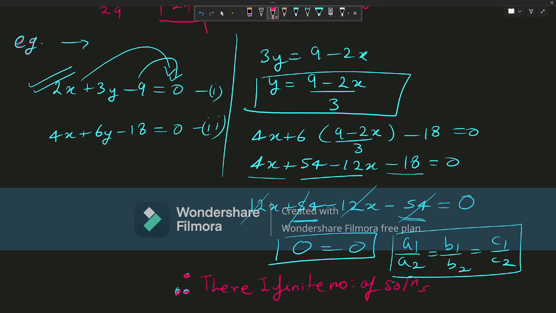In these types of questions, you need to keep in mind that if 0 is equal to 0, if LHS is equal to RHS, that means there are an infinite number of solutions for this equation. And if you have written just this, then you will not lose marks. These questions usually come for 3 to 4 marks. So getting 3 or 4 marks completely, that's really good news for you in the exam.